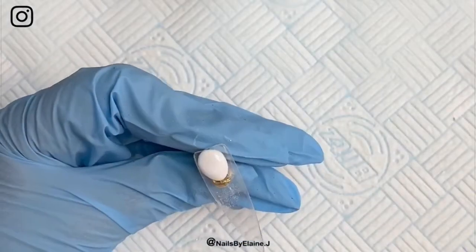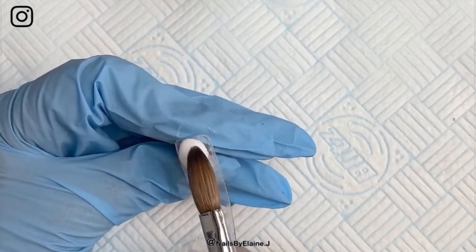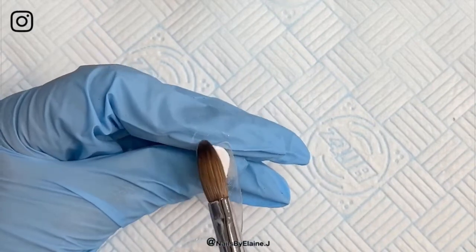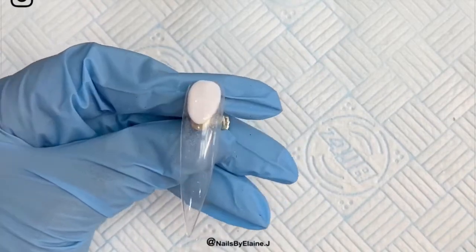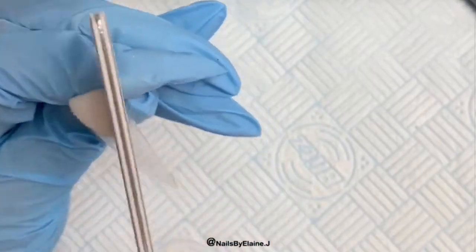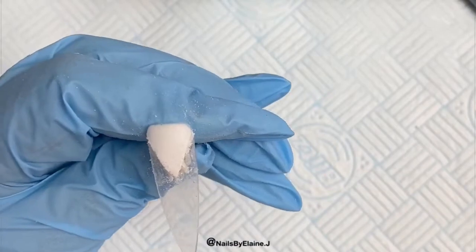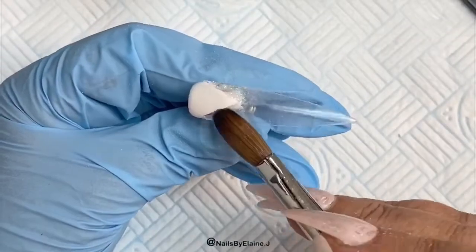So now we'll be moving on to the next nail. This one I'm going to do a slightly different shape, like a little pear drop shape really. So just keeping it nice and tight there. Obviously I'm not going to use the knife on this because of the shape that I want. So now just going back to this nail, so I'm just filing up. I'm using a metal file board, which again is really good for this type of work. I do carry on filing off camera, to be honest, because filing on these tips is an absolute nightmare.